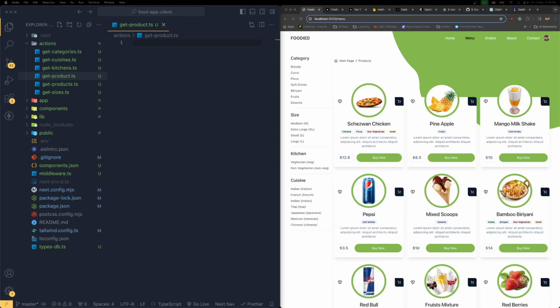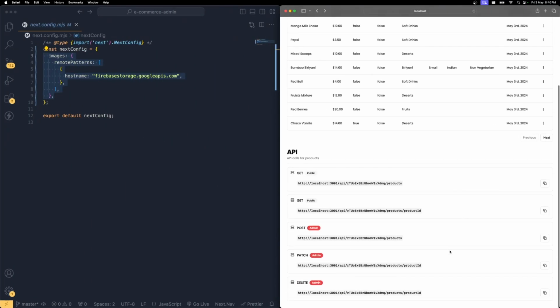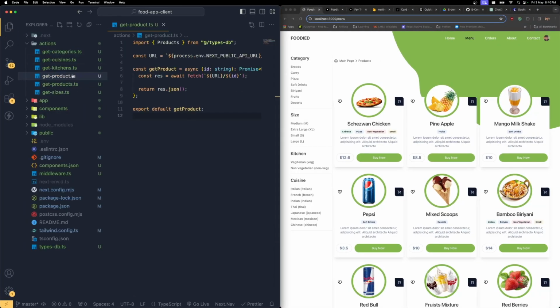All we have to do is get the product based on the product ID. We just have to supply the ID, like we already have over here. Exactly the same way, you can use the same URL to pull the data based on its ID. Now we have that, get the product by the ID. So let's go ahead and start designing all of this.